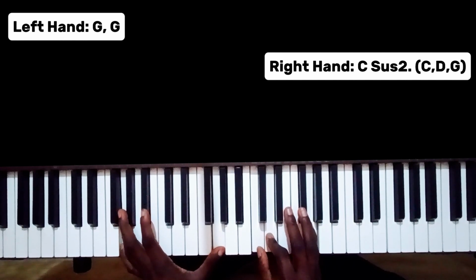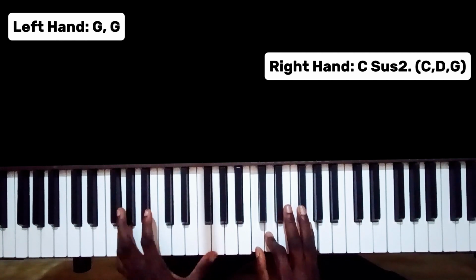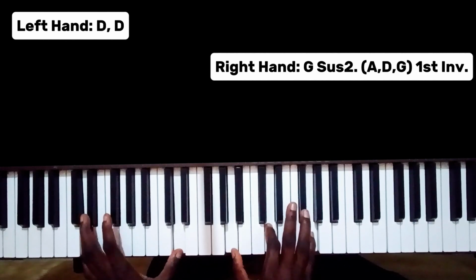But for your right hand, you are playing your suspended fourth, which is your Fa, So, Do, right? Suspended fourth, or sus 4, Fa, So, Do. That's for your right hand. Your left hand, you just have your Do octave. Then you now resolve by going to your So to resolve.